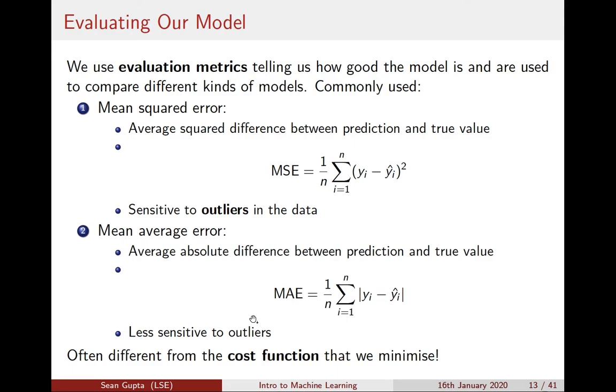Now, once we fit a model, how do we decide how good it is? For example, we could have two different models and we need to compare them. There are different ways of measuring how good our model is. We call these evaluation metrics. A simple metric, and probably the most well-known one, is mean squared error, which is essentially the same thing as we saw before. It's just the average square difference between the predicted value and the true value.